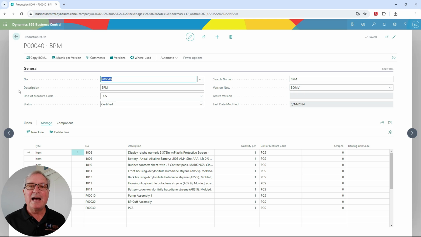Next, let's take a look at the bill of materials. I set up a bill of materials for blood pressure monitors. You can see that here. I've got individual items in this bill of material. I also have other bills. These are phantom bills that show up in the bill of material for the finished good, which is the blood pressure monitor. I've got these sub-assemblies. I could break those out as separate items if I wanted to, but here I have them showing as phantom items. And you can see I have the individual items here. I've got the quantities for each item in this finished good.